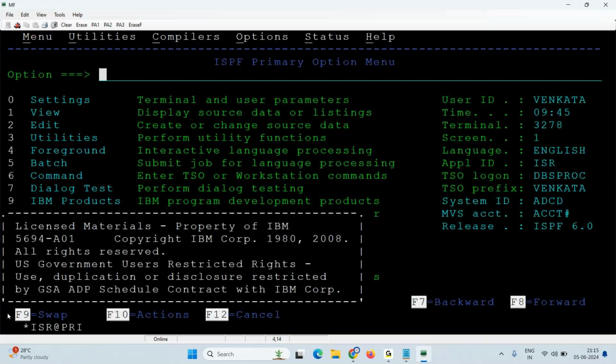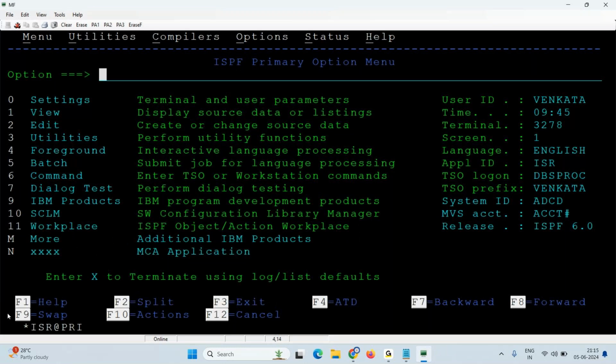I'm going to hit the enter one more time. So this is the ISPF. On the server, once I log in, I'm getting the ISPF primary option menu. But in the client system, you will get one more screen before this one. You have to navigate to this screen from another screen. So please remember it.